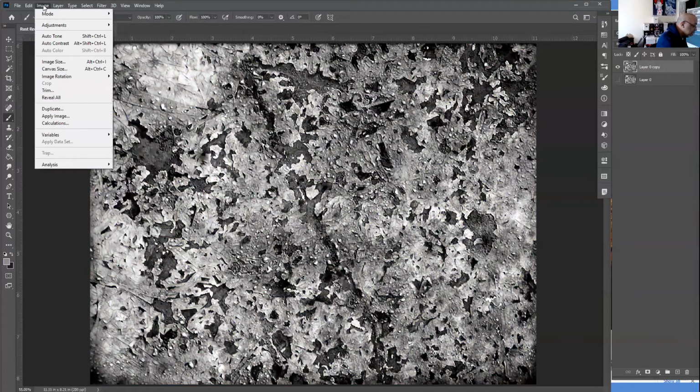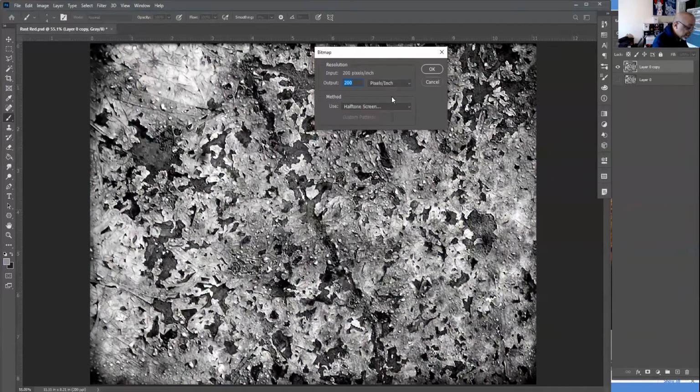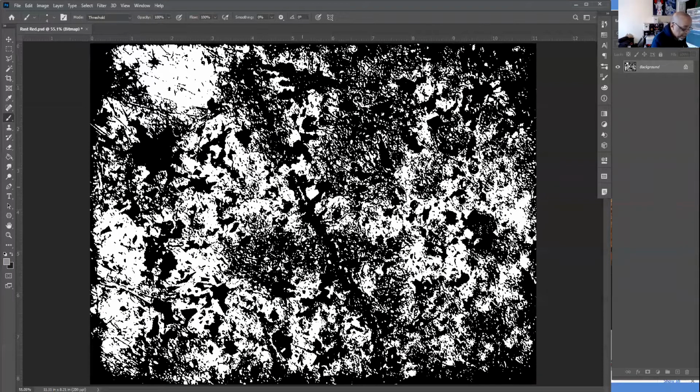From here, I'm going to go from grayscale to bitmap just to see what it's going to look like, just to check it. And I don't want the halftone screens. So what I want to do is have the 50% threshold. And then I'll look at it. So it has a nice pattern. So if I decide to keep it like that, this would come out as a nice brush.